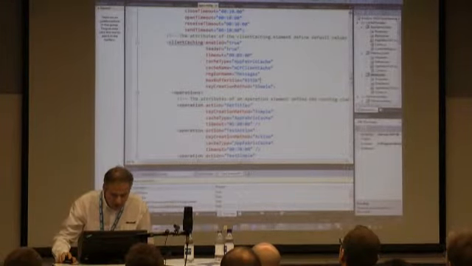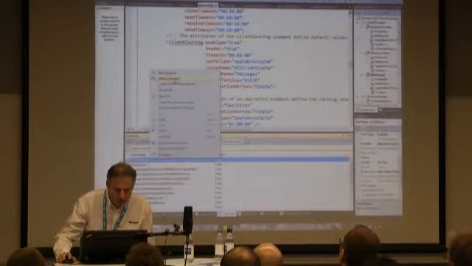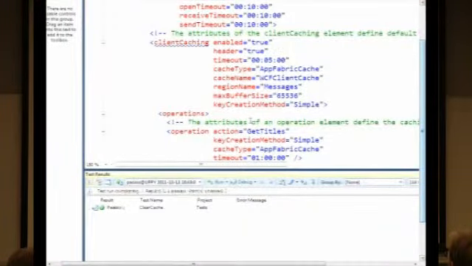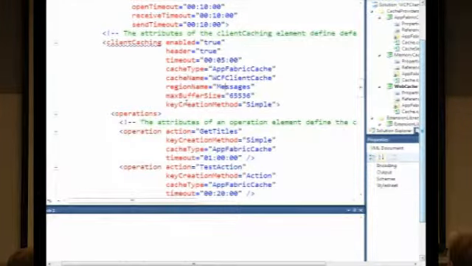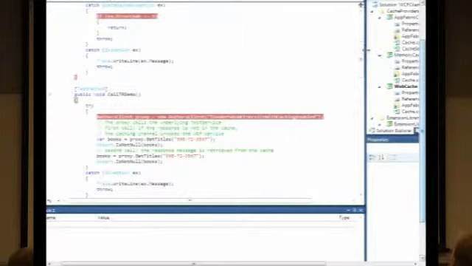Let me show you how it works. I can debug through it. First of all, I clear the cache. Then if I debug, I will make two calls using the same author ID. The first time I won't find the item in the cache, so I will have to make the call and cache the response on the way back. The second time I should find the item in the cache.